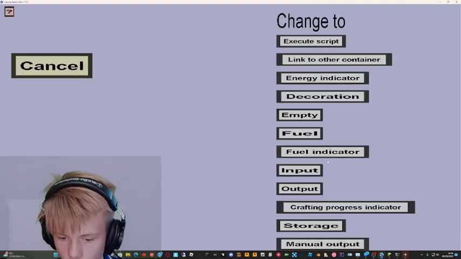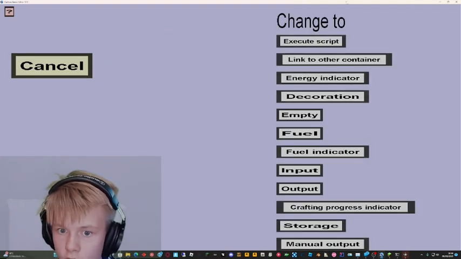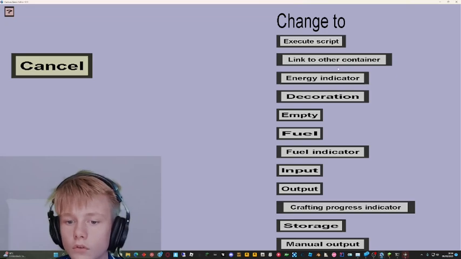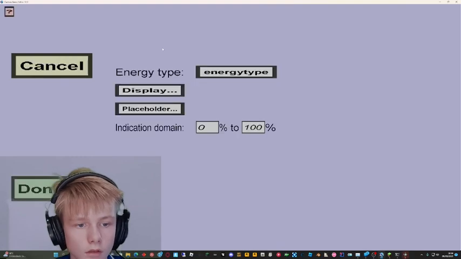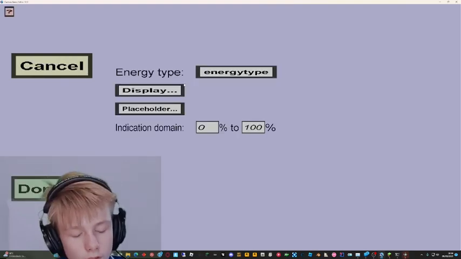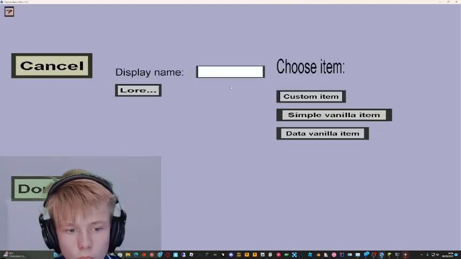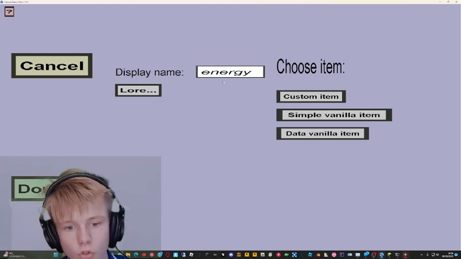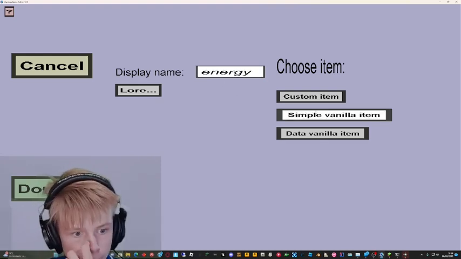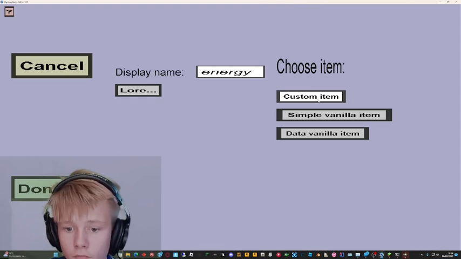Now is there an energy? Your energy in that. So the display will be display name energy, and let's make it an item.